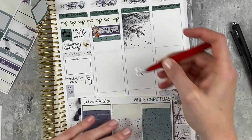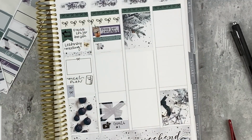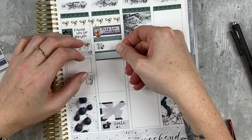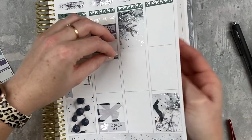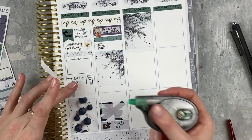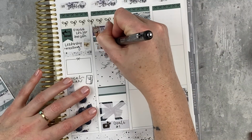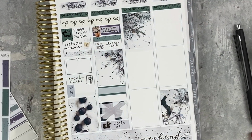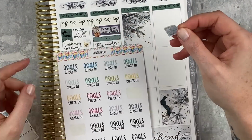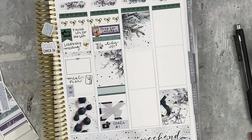And then below that, I just wanted to mark tidying up, so I have a little spray bottle on top of it, one of those little layering bits. And then I was going to put in a half box for a workout for Friday, but I knew I wasn't going to do a big workout, so I'm going to put in the full box here, and then below that I'm just going to put in this little label, which ended up being wrapping gifts. And I did some more stretching because I was sore from the chiropractor. I hadn't seen him in a couple weeks, and he gave me some more good tips about managing stress and things like that. So I was wrapping gifts and stretching and just relaxing.